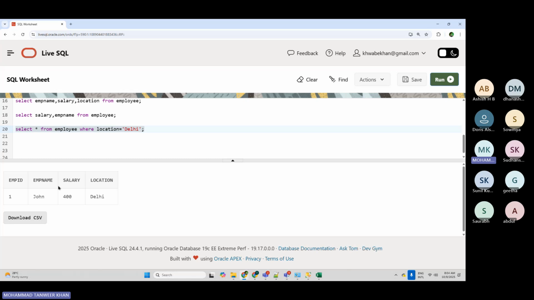But actually at the backend, a lot of tasks are performed by the SQL engine. As for example, see, same query. Okay. From this employee, I will remove one E. Now tell me if I will execute this query, what will happen? Any idea? What will happen?